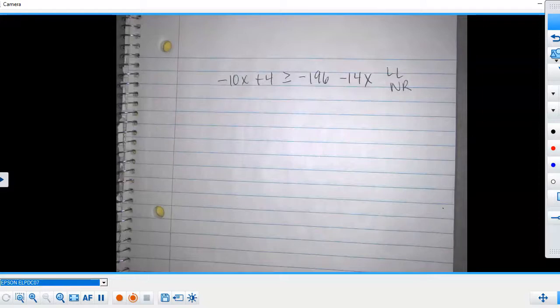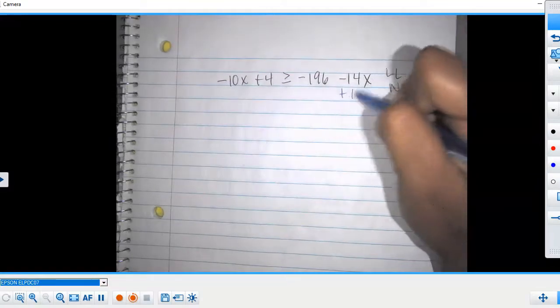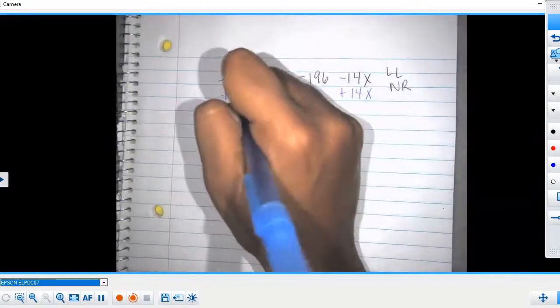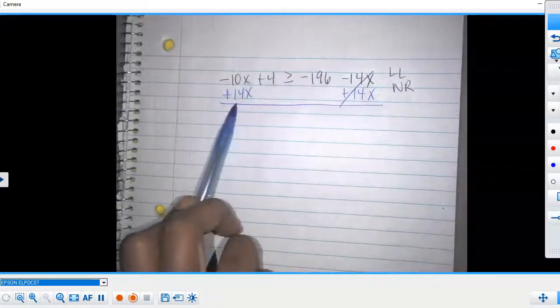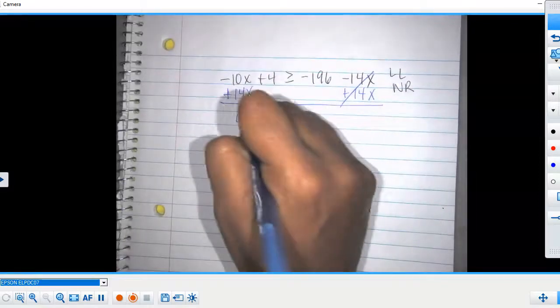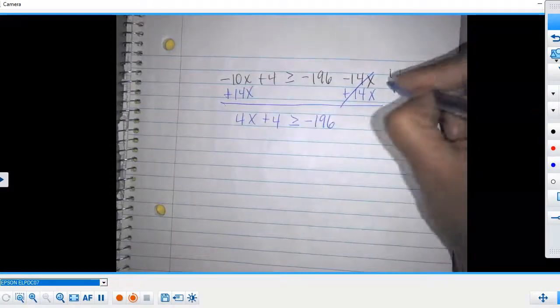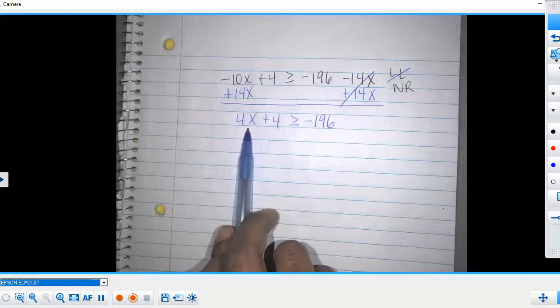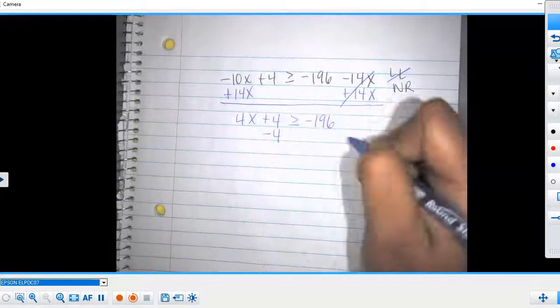So again, I was talking about those roommates on both sides. They're not getting along. One person wants to move out, right? So the letters want to be together on the left side of the street. Change the address, change the sign, do the inverse operation. All of that means the same thing. We're going to subtract, keep the sign of the bigger number. So this is a 4x greater than or equal to negative 196. So all of our letters are on the left. And now, again, I want to move out here, the numbers to the right, so change the sign.